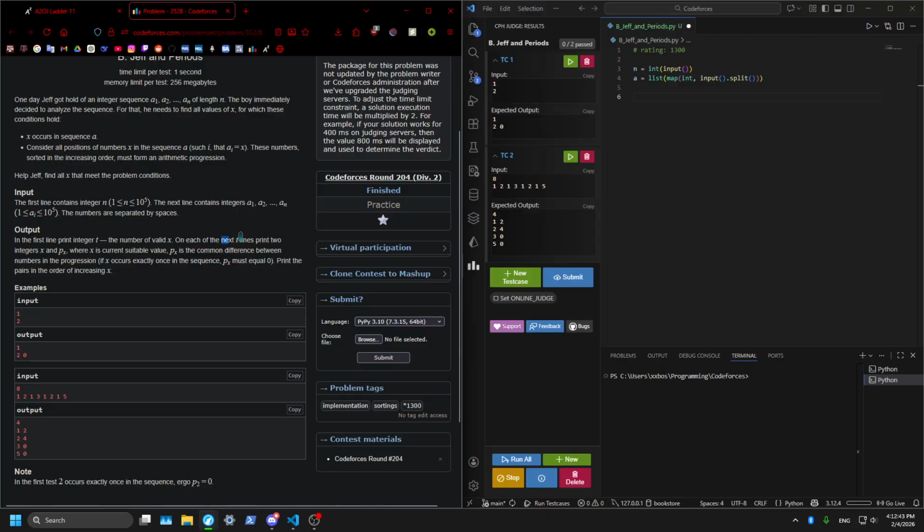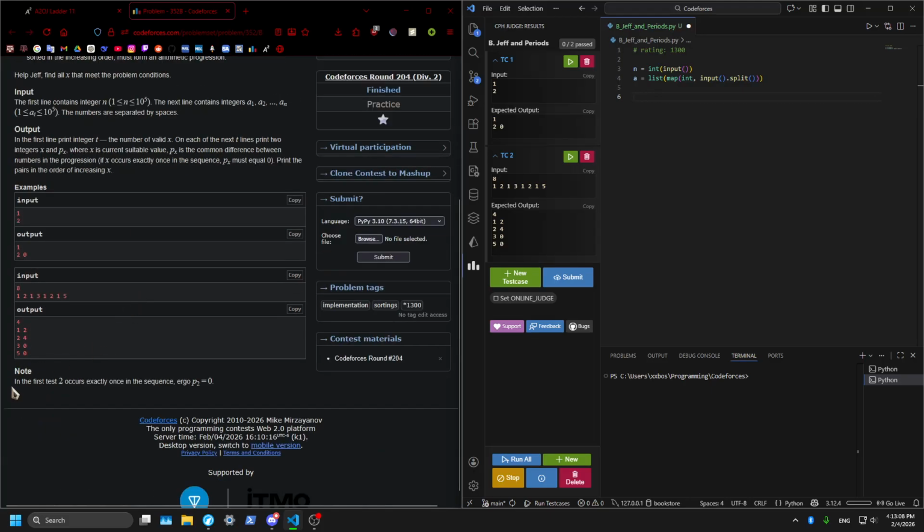On each of the next t lines, print two integers x and px, where x is the current suitable value, px is the common difference between the numbers in the progression. Print the pairs in order of increasing x. Okay, I read this twice and I still don't really get it. It just went through one ear and out the other. Okay, let's just look at the note.